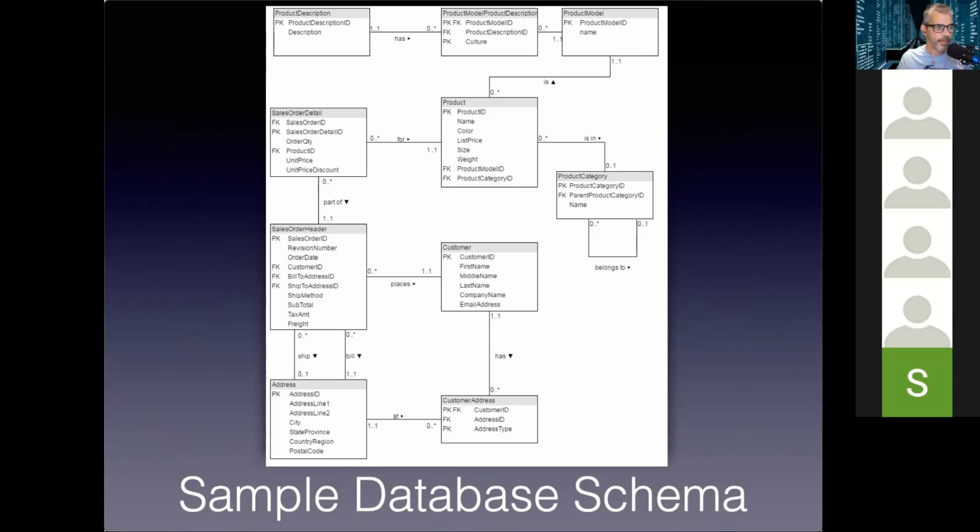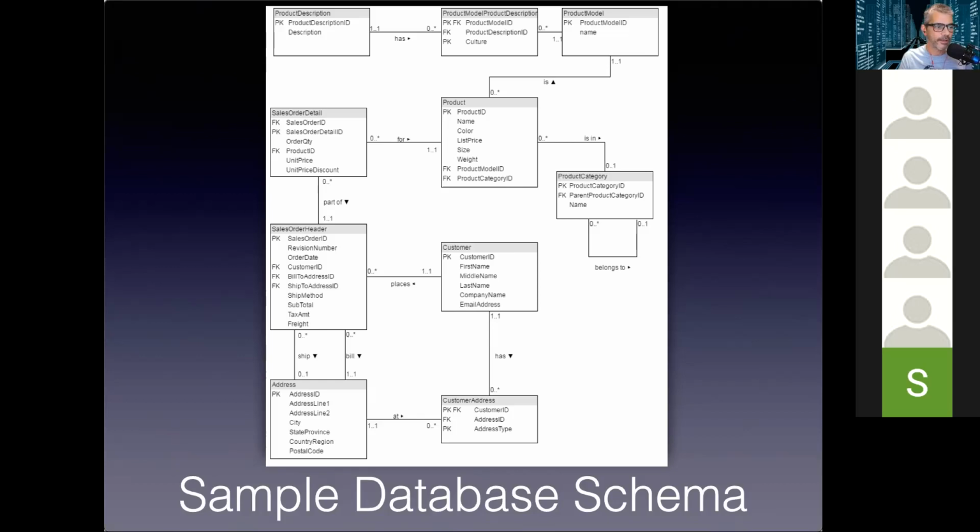There is a customer ID foreign key that points to the primary key of the customer table. That's how you identify which specific customer is making a purchase on that sales order. And then it has 2 foreign keys to the address table. One of those represents the bill to address, and the other represents the ship to address.